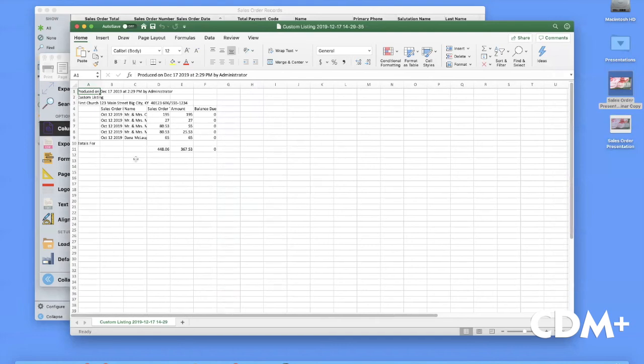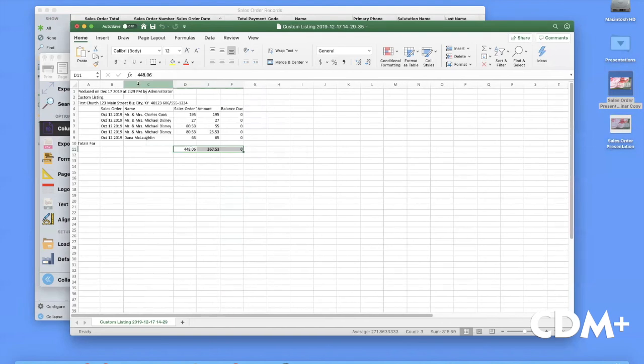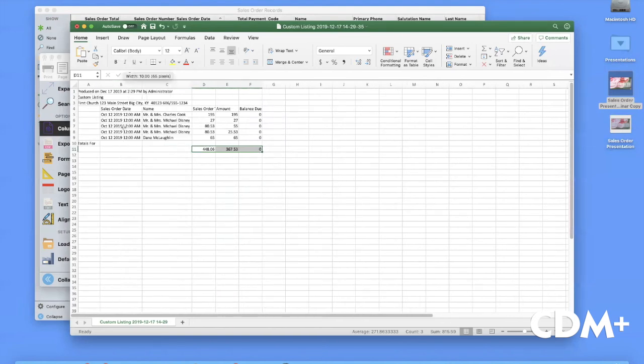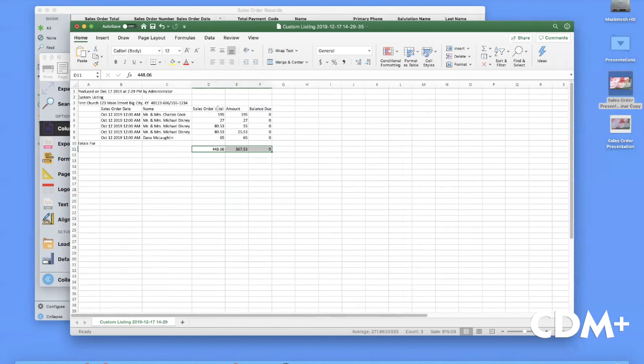And so now you see that you have your overall grand totals for these, but you also can see the sales order dates, the sales order totals, the amounts, and then the balance due.